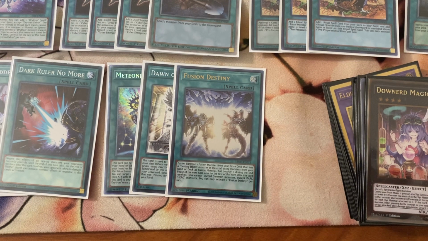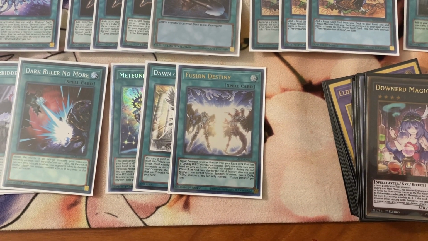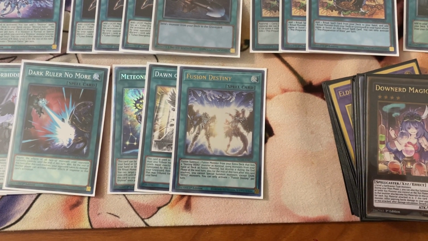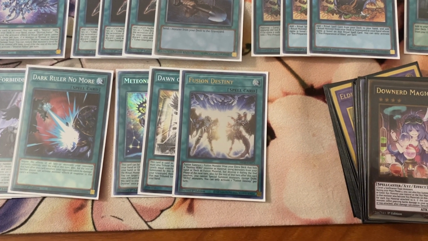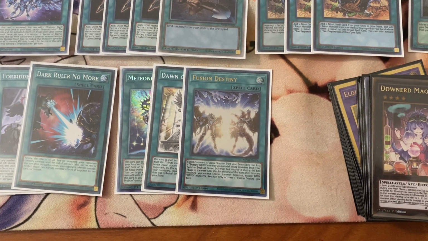And you got the one ofs. I'm only playing one Fusion Destiny, mostly because you don't want to draw. I mean, drawing it's fine and it helps you not have to make the Predator plant, but you want to see your combo pieces. You want to see the Drytron names. Like, the Fusion Destiny isn't essential, and then you have the Meteonis and Dawn.